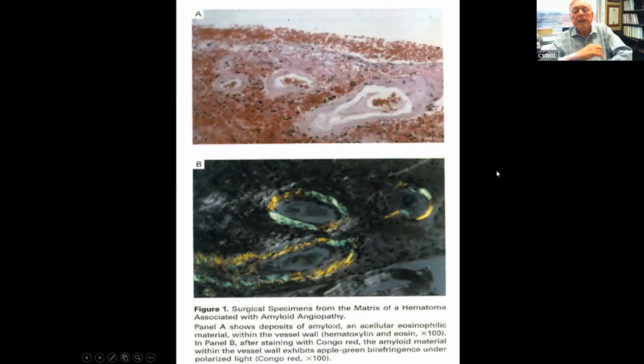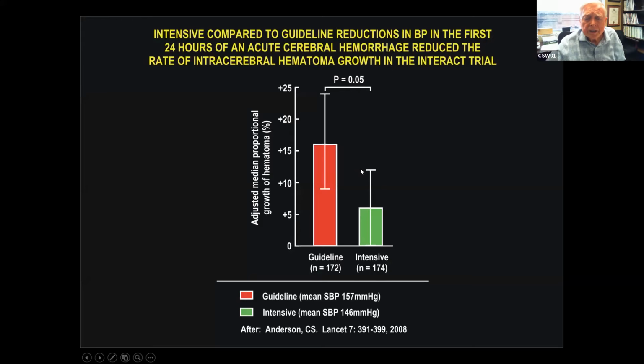And it's not systemic amyloidosis, it's local cerebral vascular amyloidosis, which occurs in elderly patients, often accompanying early Alzheimer's disease, but can occur just as an aging process. You can imagine this vessel wall is also very weak. There's not actually an aneurysm, perhaps, but it's very prone to rupture because it's lost the resilience of the elastic lamina and the muscle layer. And the treatment, therefore, would be the same as in the patient with the aneurysm.